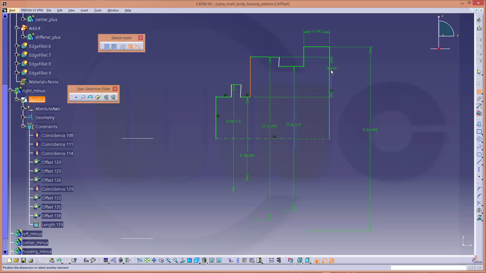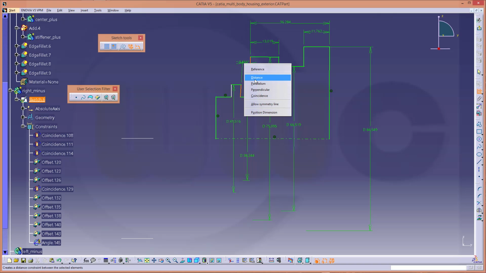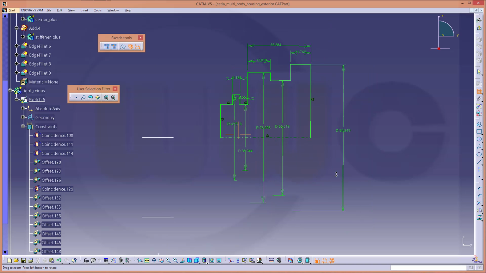That might be a distance. And this could be a distance. This could be a distance. And that one. Yeah, it's fully constrained.